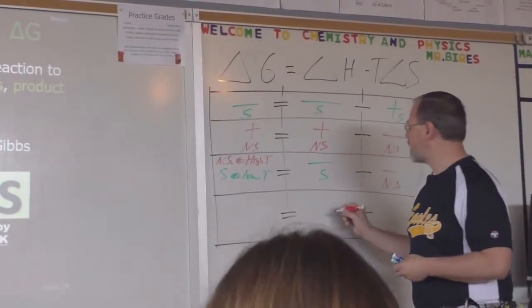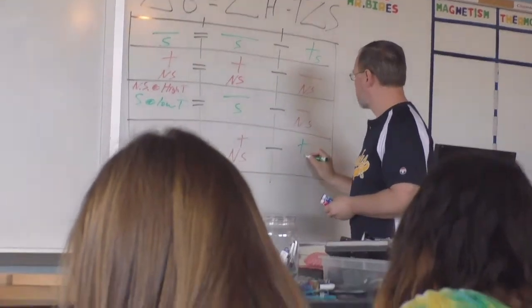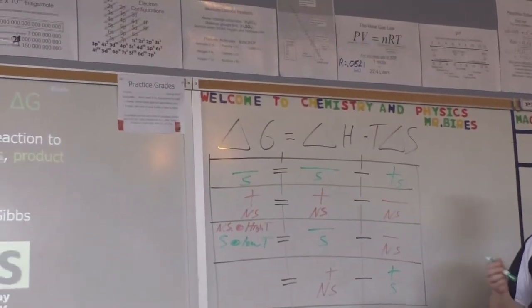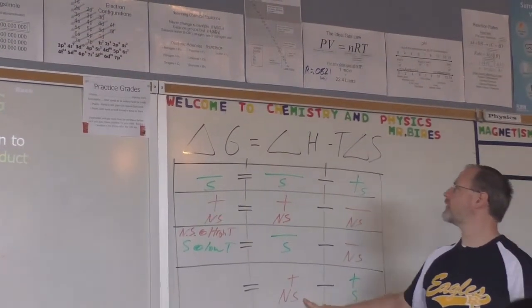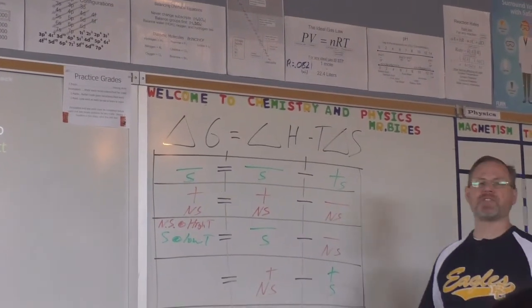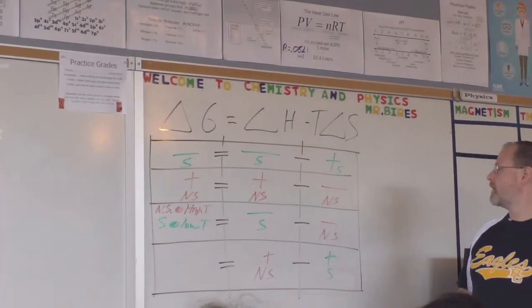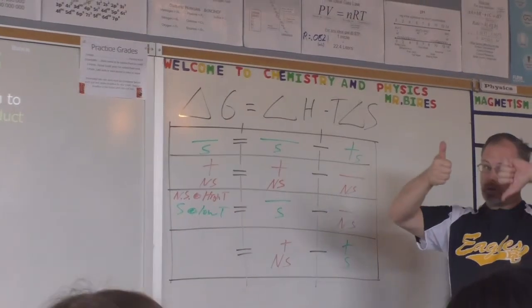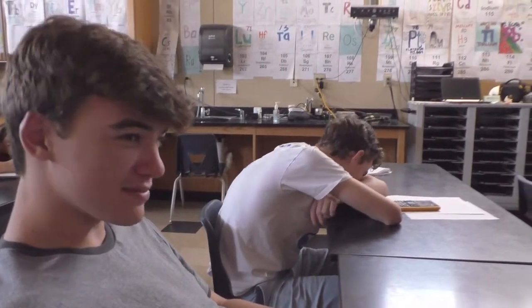On the other hand, it should also follow that if you have a non-spontaneous enthalpy and a spontaneous entropy, the opposite is also kind of the same. If you have a non-spontaneous enthalpy but a spontaneous entropy, is it going to be spontaneous at high temperatures or low temperatures? What do you think? Chat with your neighbor for 10 seconds. Do you guys think high or low? I'll trust you on this one. I'll go high. High? Okay.